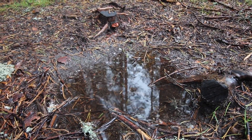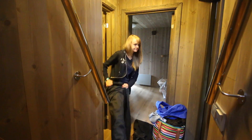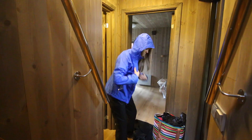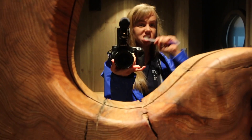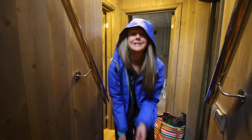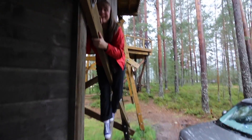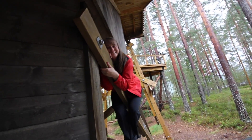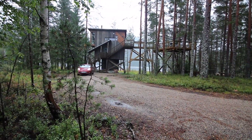The next morning, it was raining. But as my grandmother says, there is no such thing as bad weather, only bad clothing. So I put on appropriate rain gear and brushed my teeth — because what better way to start off the day than with clean teeth. After charging, we loaded up the car and said goodbye to our little tree house.